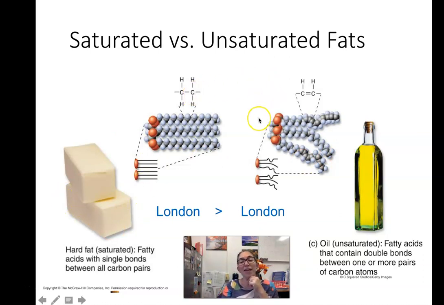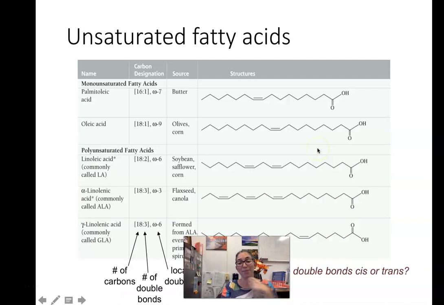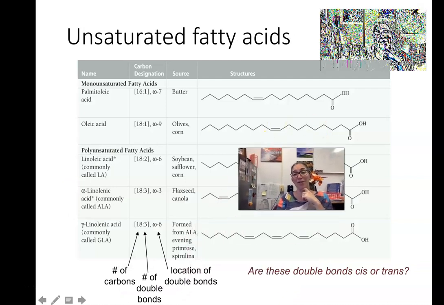So we typically think of foods high in saturated fats as things that come from animals, animal fats, and foods that are high in unsaturated fat, oils, usually come from plants. But something that is sort of an anomaly is coconut oil. If you've ever worked with coconut oil or bought coconut oil or cooked with it, it's not actually a liquid at room temperature, it's a solid. Coconut oil, although it's from a plant, is actually very high in saturated fats, and that's why it is a solid at room temperature and not an oil, even though it's called coconut oil.